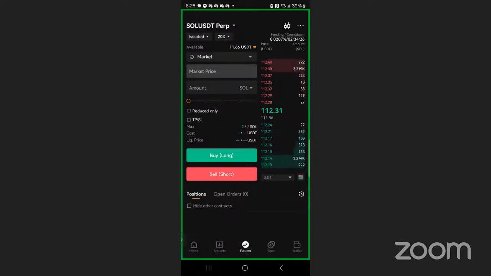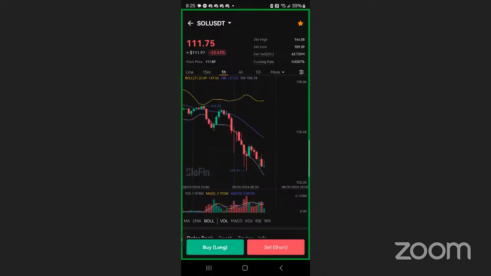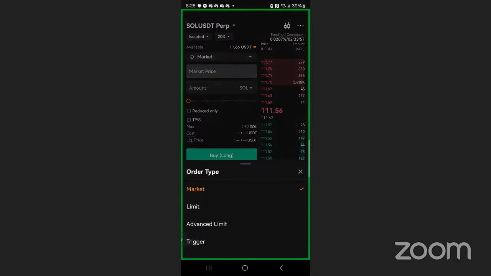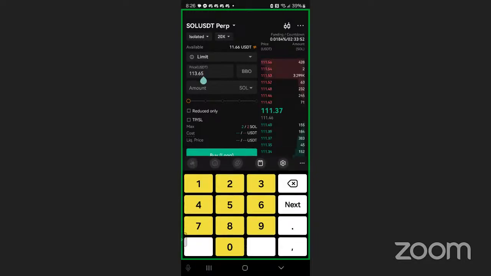Now, what if I wanted to buy Solana, but the market looks bearish enough that I could probably see it come down to 110, right? I don't want to buy it right here at 112. We're in a downtrend right now. I think it might pull back and I can possibly get in at 108. And I think it might be bullish from 108. That's a support level. Let me zoom out. That'll probably be a support level. Maybe we'll look better. So if I want to do that, I would want to use a limit. We would swap market to limit. And now I can type in the price that I want to enter the market at.